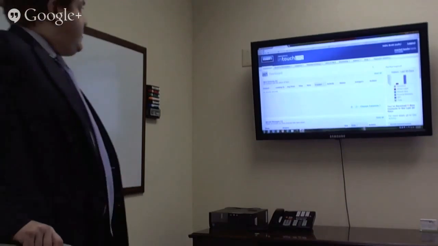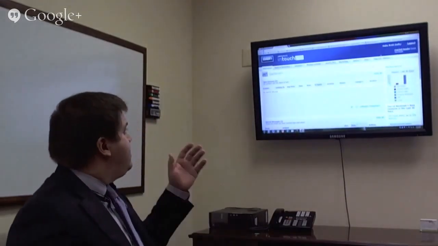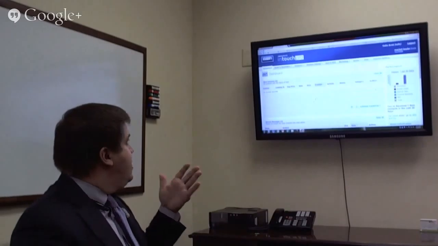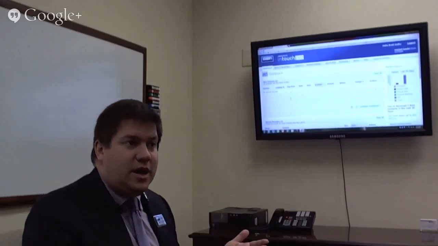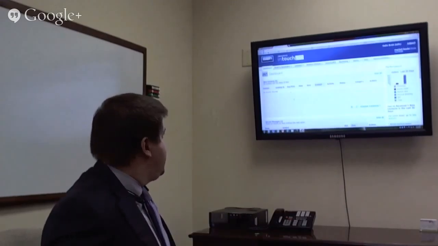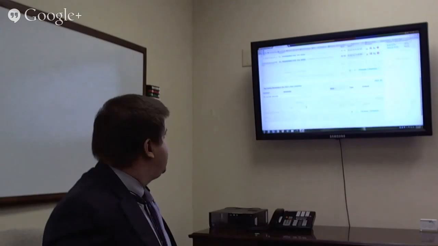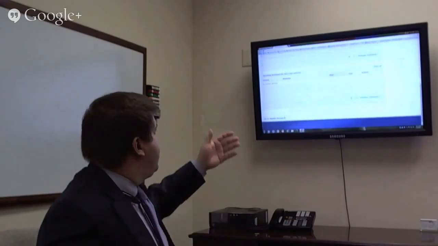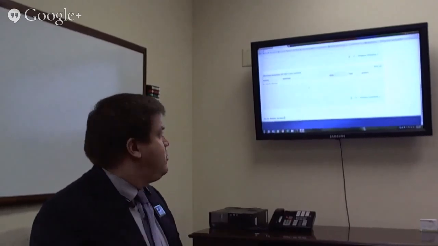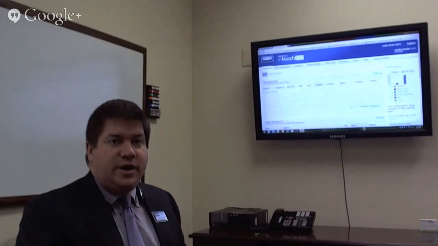All right, so I'm actually going to sit down because it'll make it easier for us to get through this. Let's talk about InTouch. This is our dashboard, right? And we know that if we have a new contact show up, this is where they're going to show up here in this front section. We have unread messages, people that have written me messages, and upcoming reminders, which I don't have any because I don't have anything set up to remind me to do anything at the moment. But what's the first thing we need to do when we go to InTouch?